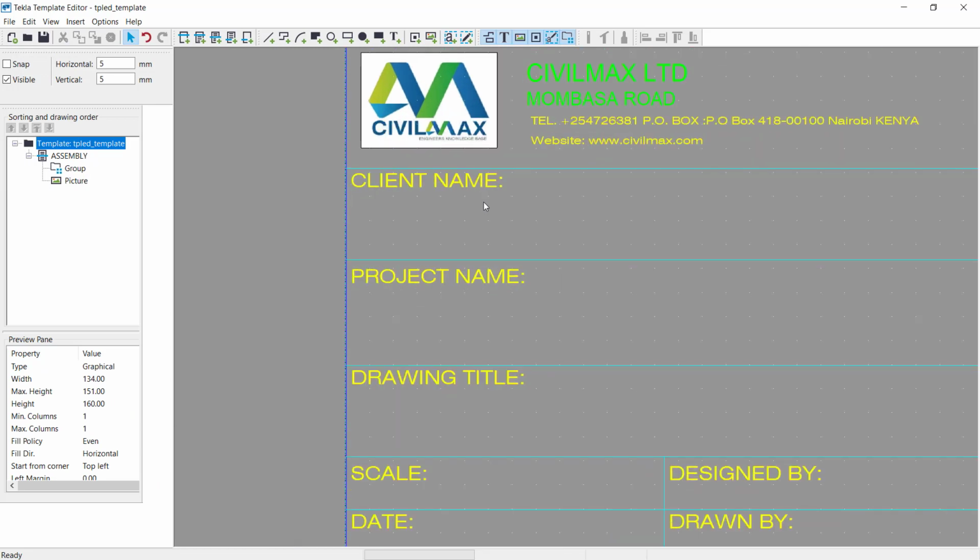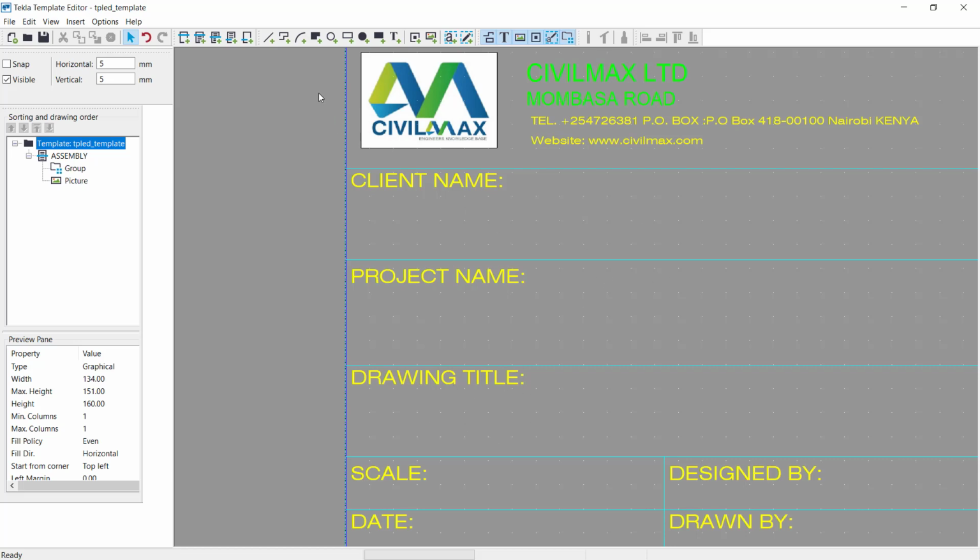The next thing I'm going to put is the descriptions, like client name. To put that, we'll not use the value field now, because we lack the tools on the browser on our left here. So we'll not be able to fill that once the drawing has been created. We want to create that inside here, so that whenever we want to edit them, we'll double click the title block on layout editor and bring it to template editor here to edit these fields.